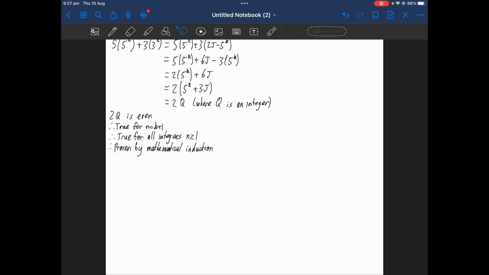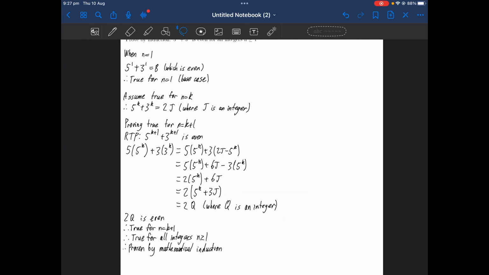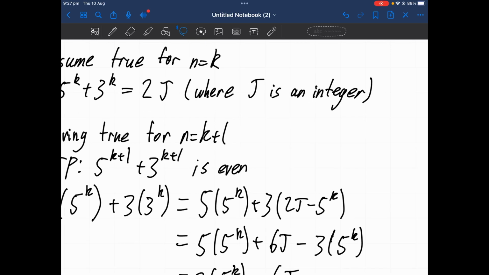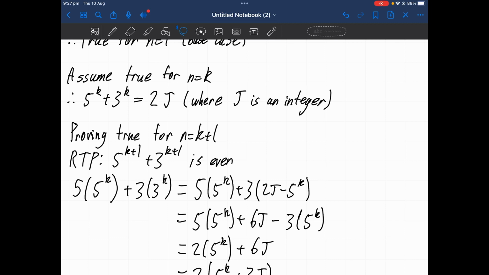Okay, and I'm just going to give you a little overview of the proof and the solution. Okay, so as you can see, this one was a little bit different. You may not be really used to the 5^k and the 3^k together, right? The different bases, how are you going to deal with that? Well, you just need to make sure that you convert one to be in terms of the other. It doesn't matter which you pick. I chose it to be 5^k. I could have easily subbed in 2j minus 3^k here, so that everything's in terms of 3^k's, and then I would still be able to take out a 2. You can try that for yourself if you like.